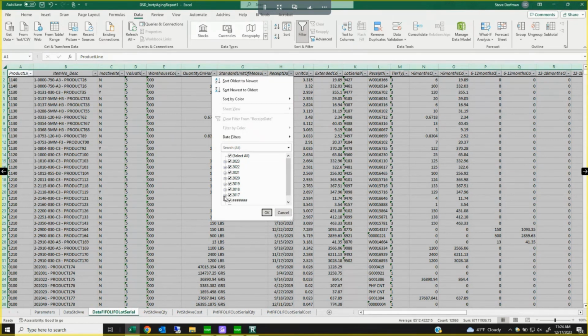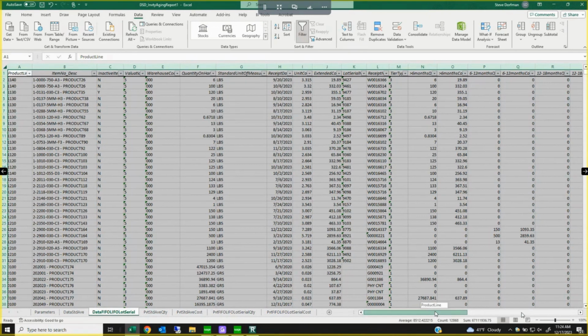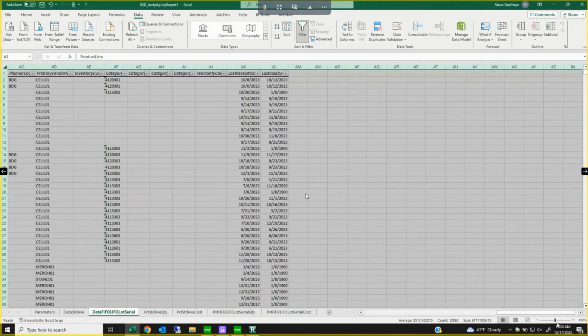So it goes beyond just the report. It's actually a tool for helping you analyze the data within your tables. And you see here in 2017, I do have apparently a really old item. So again, you can analyze any of the data that's presented here on sheet number 1, which is the results of the query here.